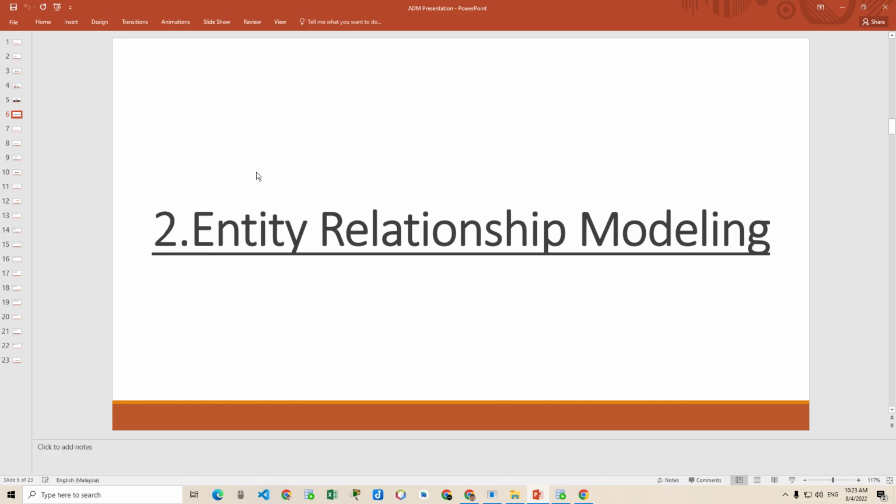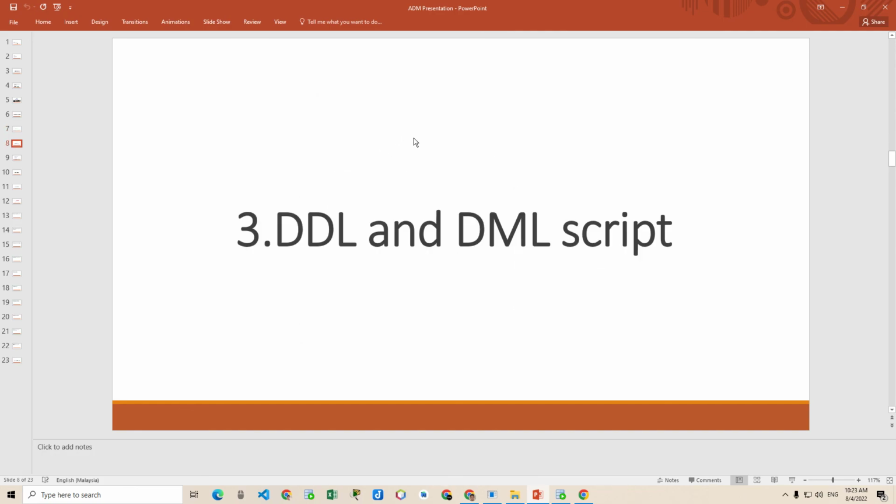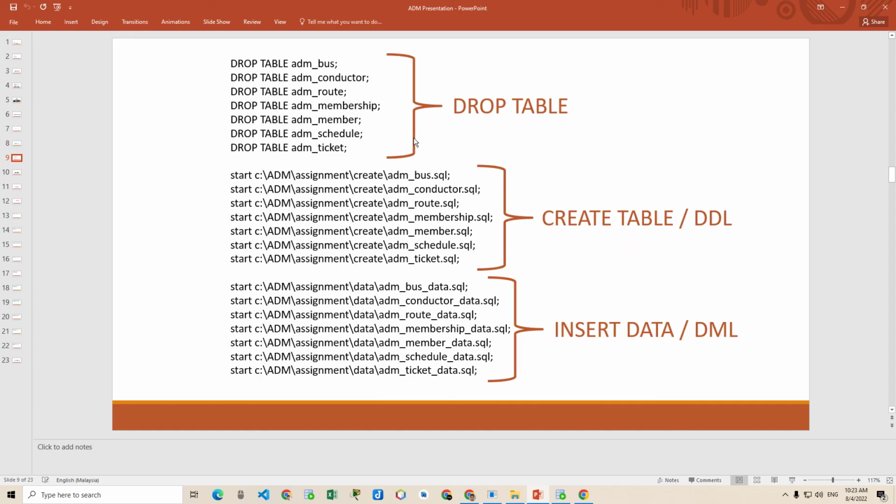So we go to the second agenda, ERM. In the ERD, there are 7 tables, which are bus, conductor, route, schedule, ticket, member, and membership. And we go to the DDL.